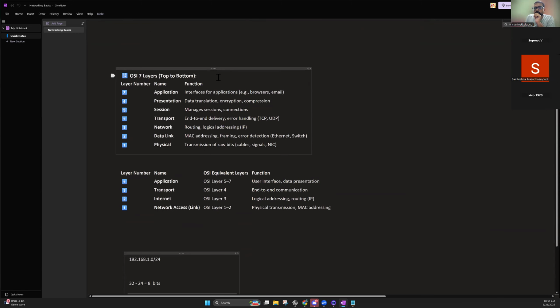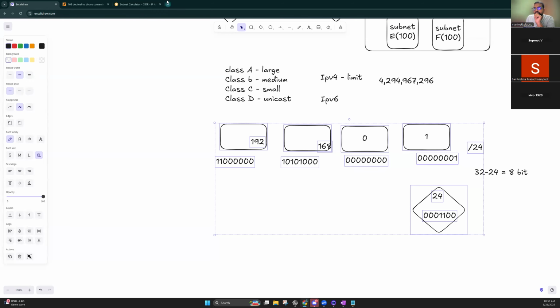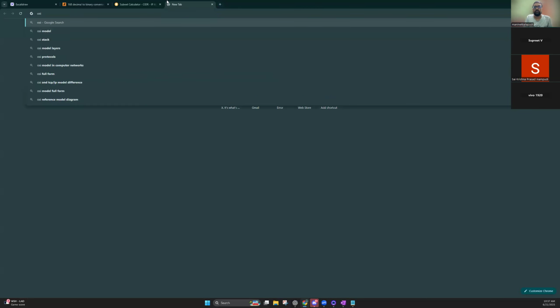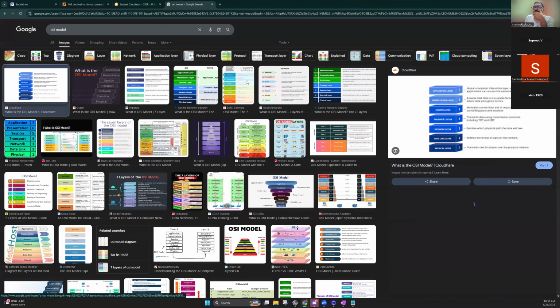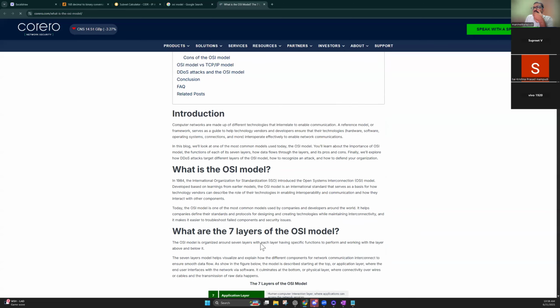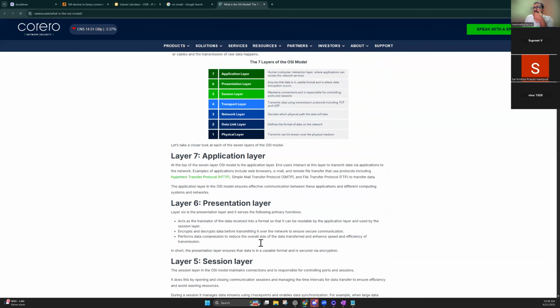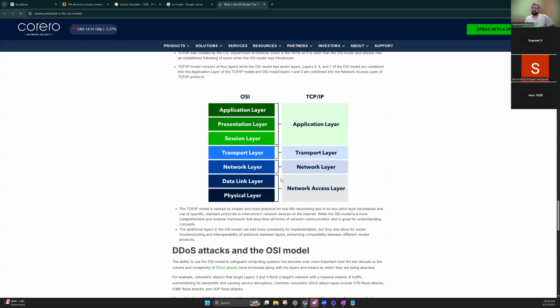So there is the OSI architecture. You have layer 1 to layer 7.